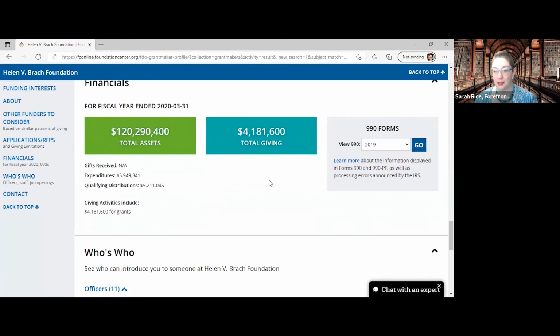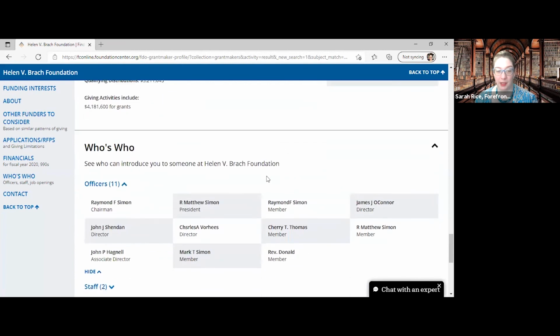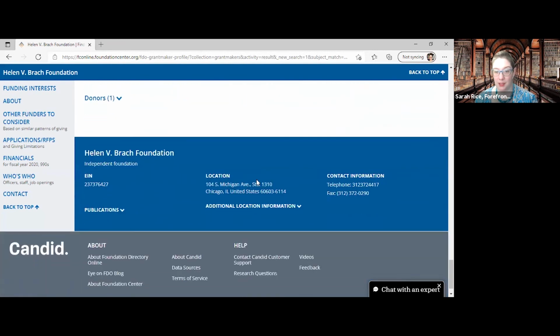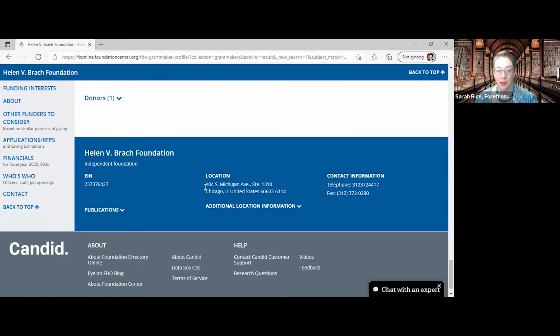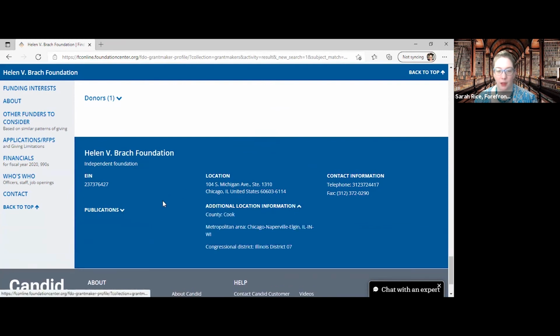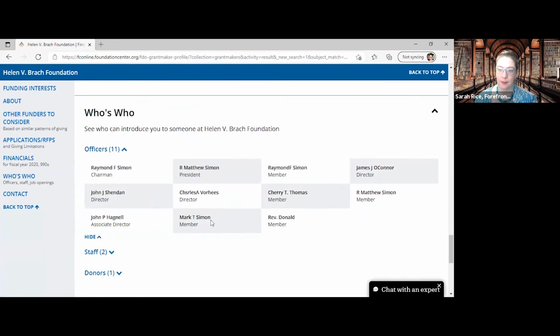You can look at 990s from here if you wanted to download them from here. Again, you contact us, the who's who on who's related. And then at the very bottom, a little bit more contact information. This didn't list a website up at the top, but down here we have a phone number, a mailing address, and other kinds of information about where the organization is located.